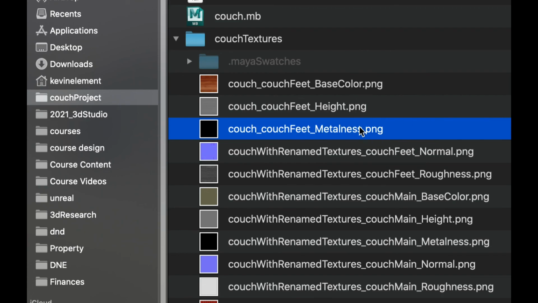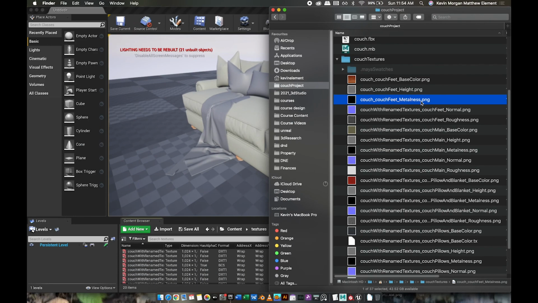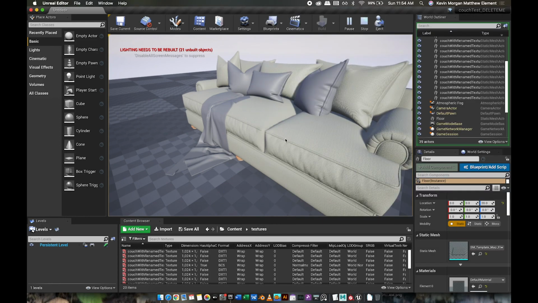It doesn't matter if I change these now. They're not dynamically linked to the Unreal file the way they would be if, say, we were using them in something like Blender, which crashed, or Maya, which crashed. I do find that funny.